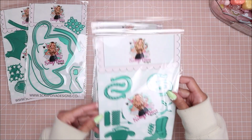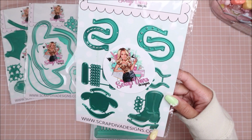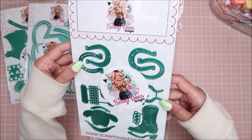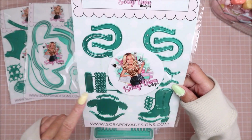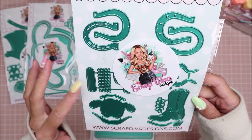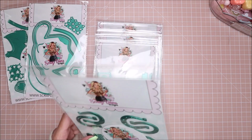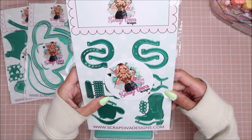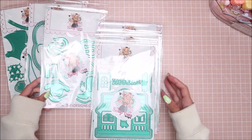And then here's this one called Cowboy Bundle. So you get the hat and the boot in smaller sizes, which is perfect. I love small dies. You also get the little horseshoes in 2 different designs. And then look at these tiny little hearts that die cut. So adorable. Can't wait to play with this die. What comes behind it? Oh, it's a little cactus. I will be sharing some projects with this, so keep an eye out for that.